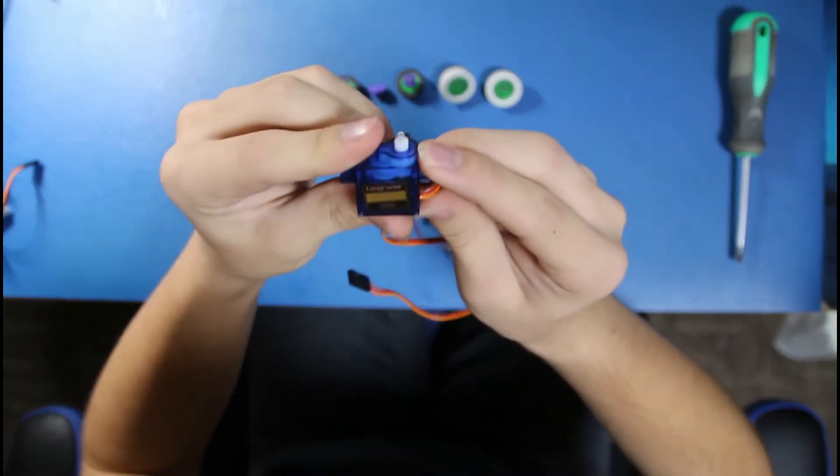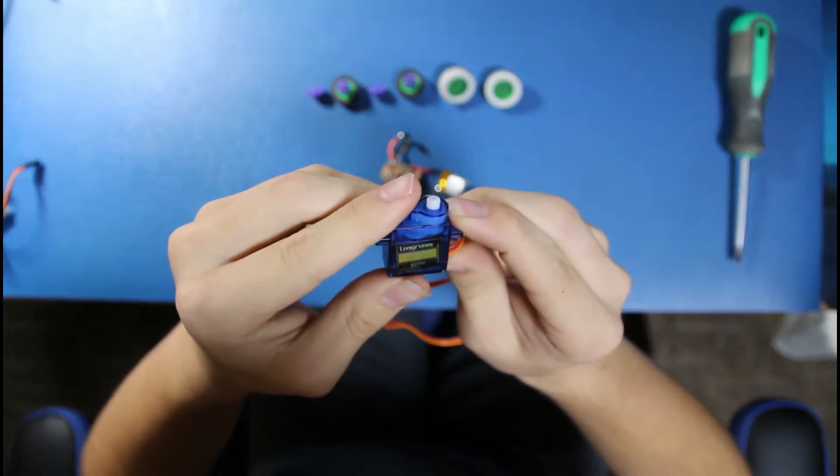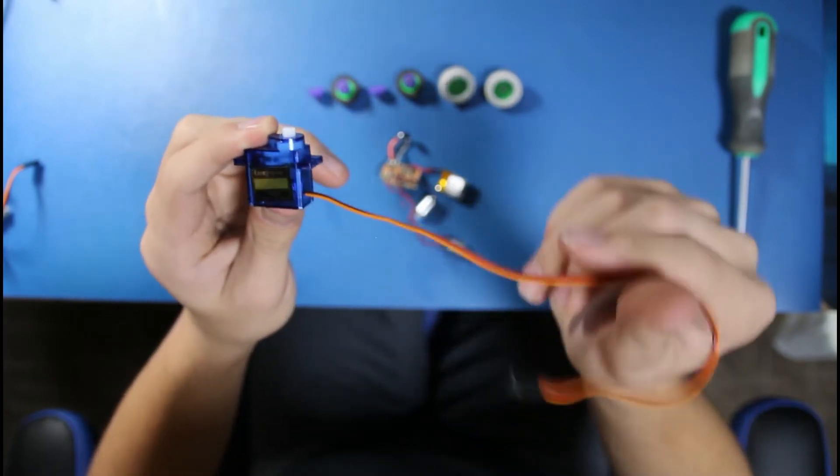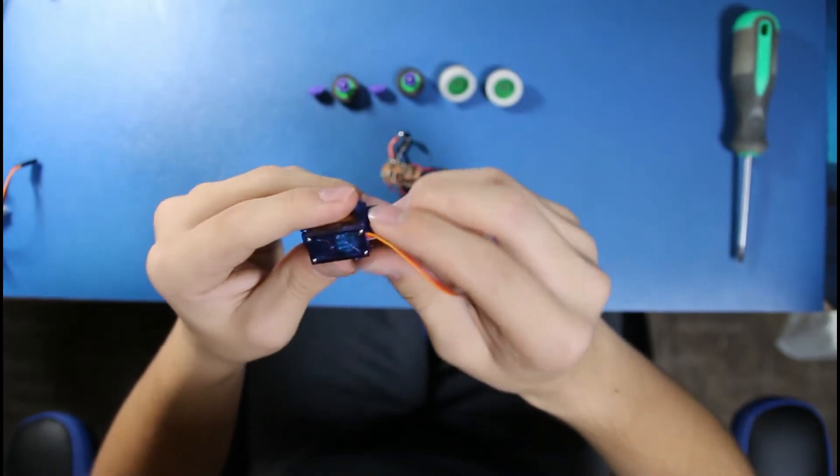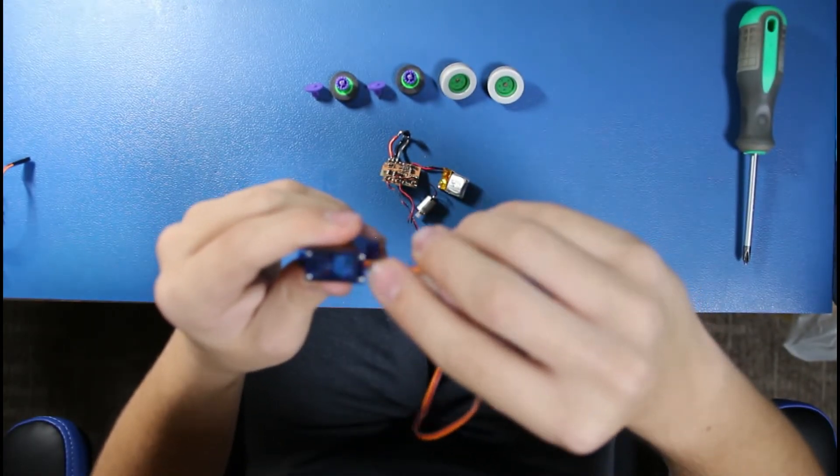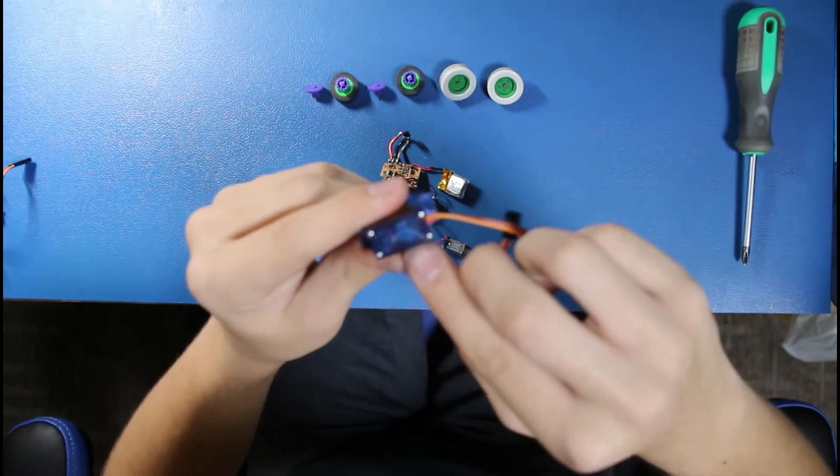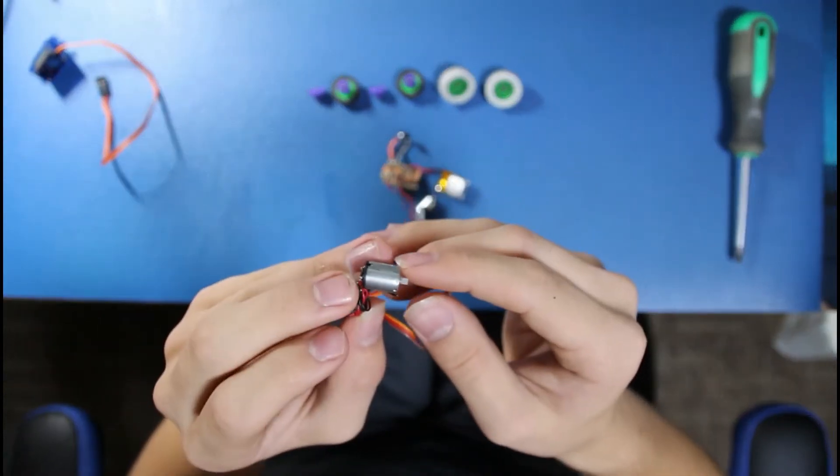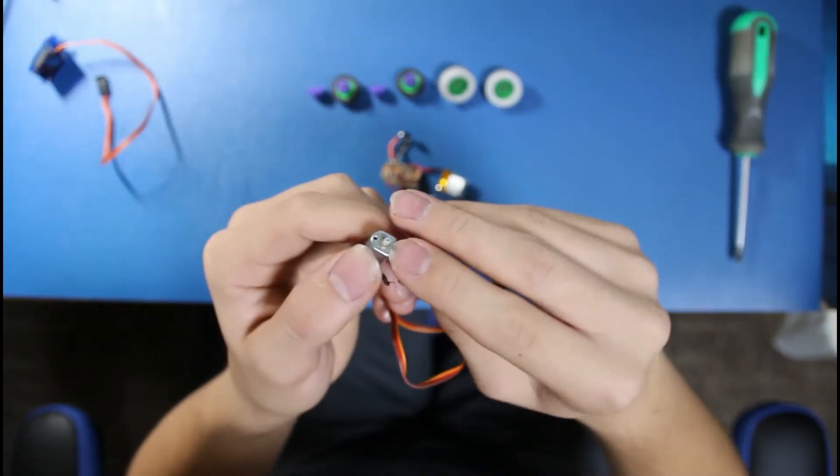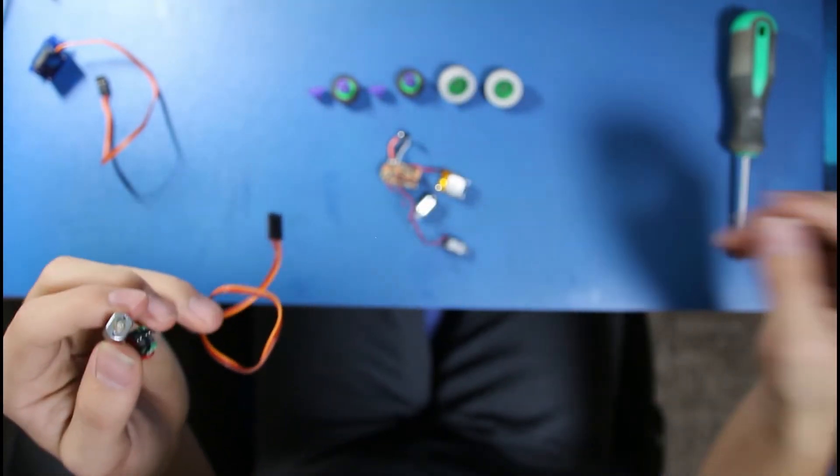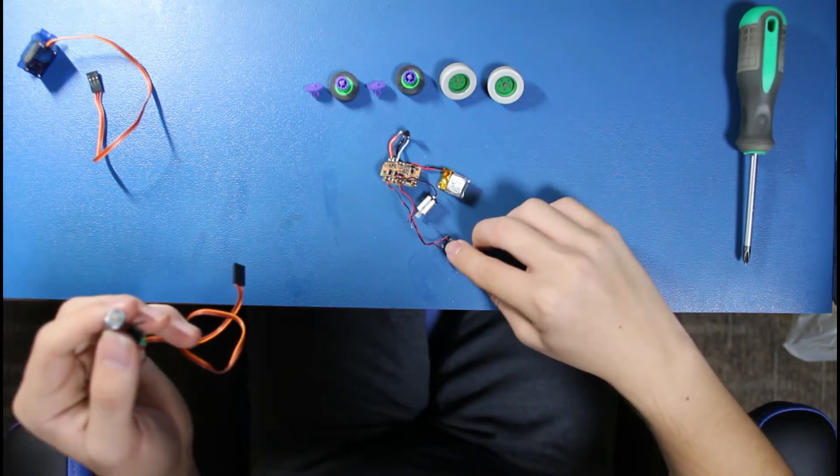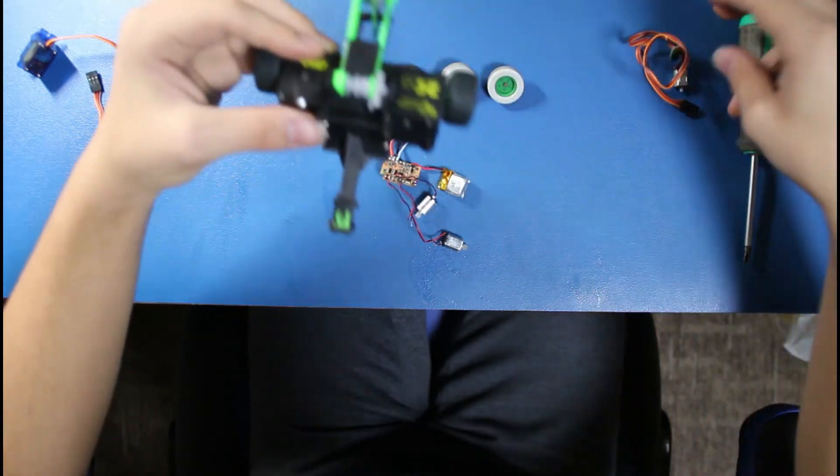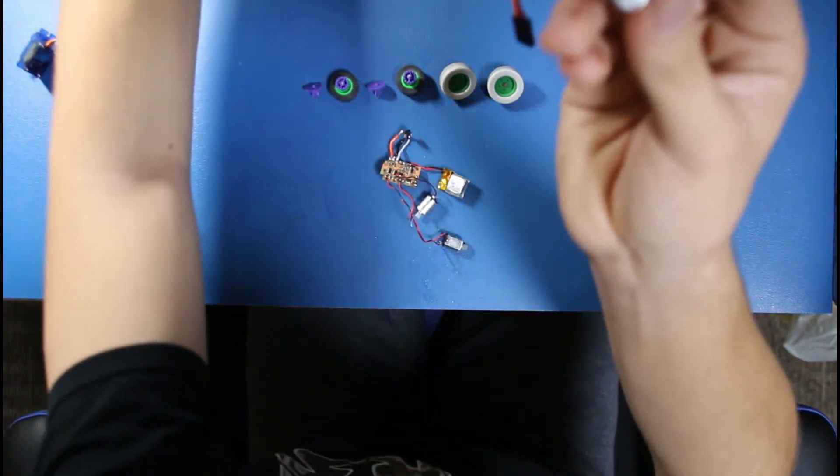So the servo you will be wanting is a long runner micro servo 9g SG90. That's what I'm using, but the thing is you're not going to use this plug. You're going to have to grab a very tiny Phillips screwdriver, unscrew these four screws on the very bottom of it, unsolder the circuit board from the motor. Well actually, you don't have to unsolder the motor, but you take the gear off the motor and plunk it onto the motor that is the arm motor for Sawblaze. So the one that goes back and forth, you want to put that tiny gear on the servo onto that.